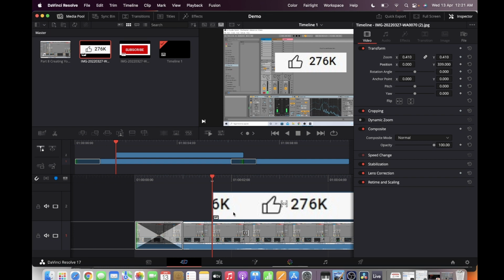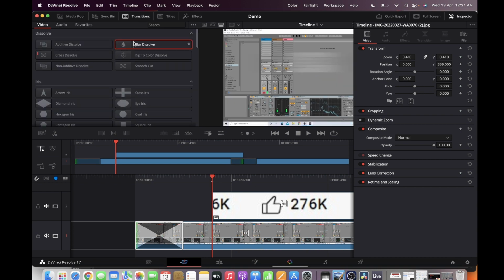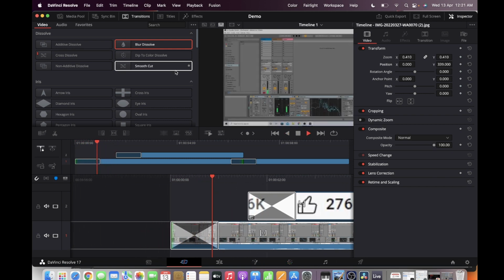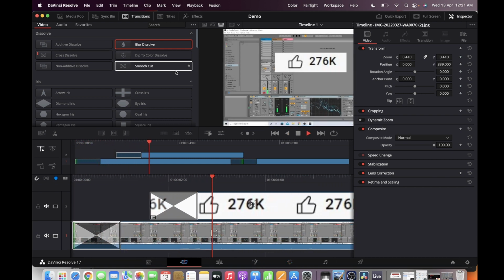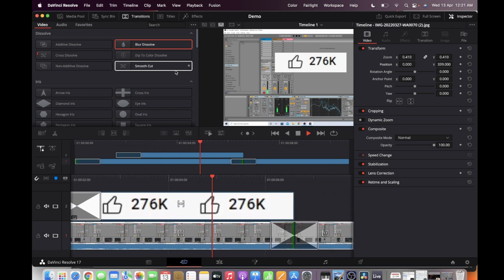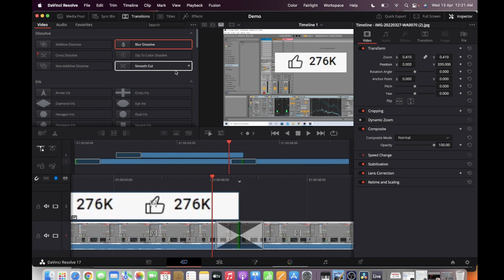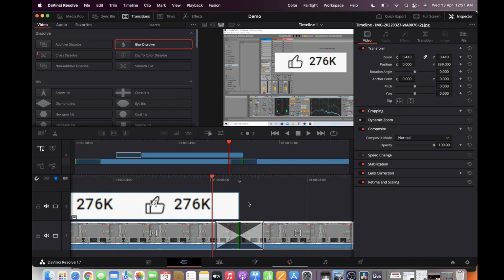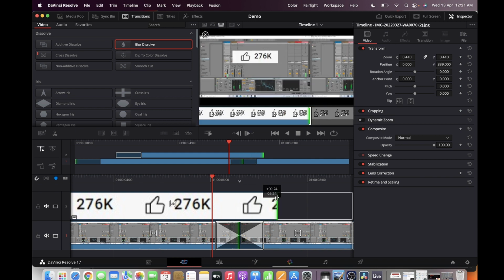Then of course you want to have a transition here again, so click transition. So it would look like this. Let's reverse a bit. Then you put your transition again. Wait, you can actually drag this if you want to make it longer.